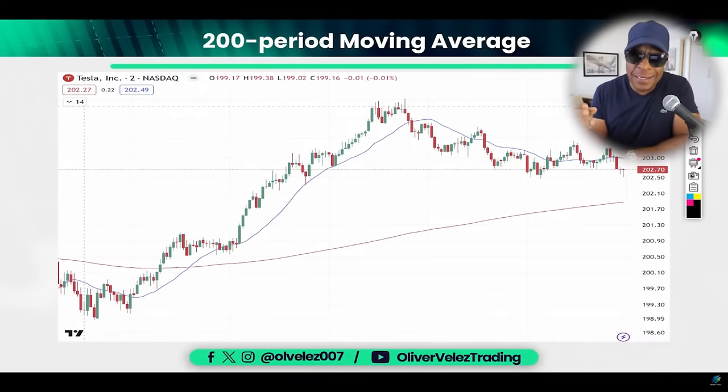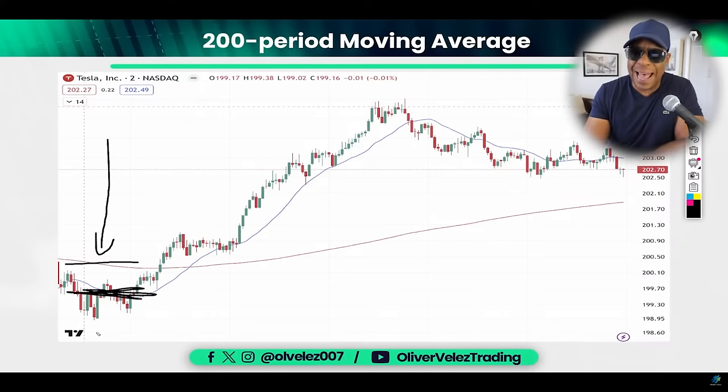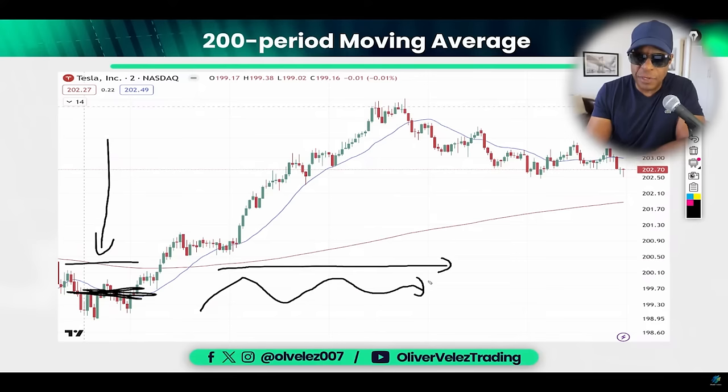All right? And I never want you to look at a chart, whether it's the 2 minute or any time frame, without these two moving averages. In fact, a chart for me is not a chart unless it has these two moving averages superimposed on it. Now, there are several things I want to point out about this picture. I want you to look to the left of the chart and realize that the moving averages to the left are relatively flat or wavy. So wavy, the 20 period moving average is wavy like that, and the 200 period moving average is more flat.